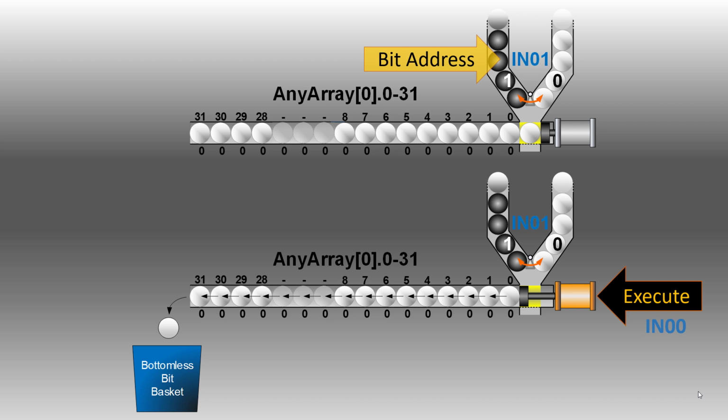When you define the tag, the variable, you specify the data type and the dimension. The fact that we see brackets with a 0 in it, that implies that it is the first element of an array of more than one double integers. Okay, so the register that we're going to shift the bits in is any array element 0.0 through 31.